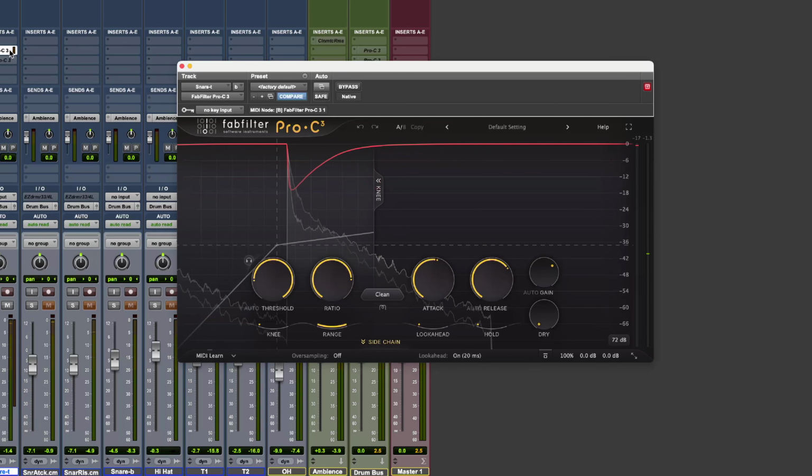So I'm using rather more than I would ordinarily just to demonstrate this effect. So not only am I letting through the transients, but then I'm also turning up the makeup gain. So the compressor really clamps down on everything other than the transients, and then I'm turning up the result.